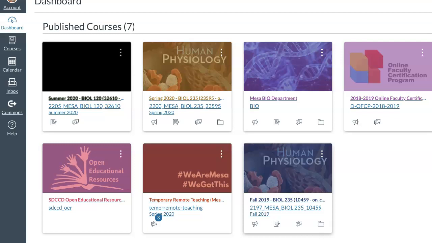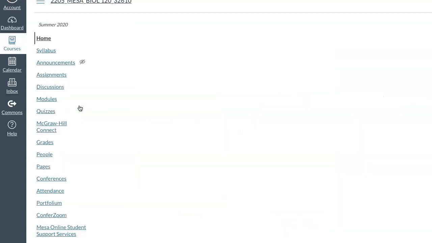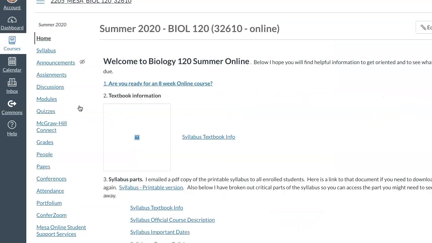In the Canvas site, as you log on to your Canvas, you're going to find our program here, Biology 120. And if we can get that to click in, we'll have an opportunity for you to look at the home page. Each week I will provide a new home page. I'll set it as the home page. It should be the first thing that you see when you log in.